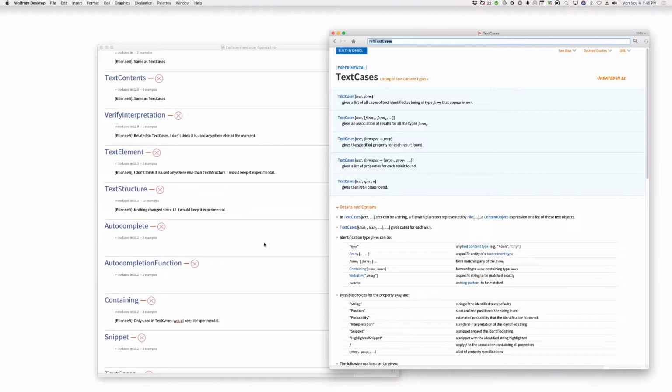What do you mean it isn't used anywhere? Oh. You say for verify interpretation, it's not used anywhere else than text cases. It's an option that is purely for text cases. I don't know. I bet it's going to be needed for other things like image cases and so on as well. Because think about this. You could end up with a rhinoceros in context, but if you try to verify it as an independent rhinoceros, it might fail, so to speak.